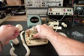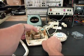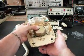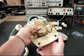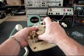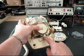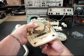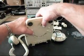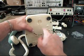And so what we want to do is, I also want to show you a little later, or I can show it to you now. There is a bell adjustment here, and it's very simple. If you turn it one way, this side of the adjustment stands up higher off of the base of the phone, and that would squelch the bell. I'll turn it over here. So that would be the small bell, so that would squelch it right there.